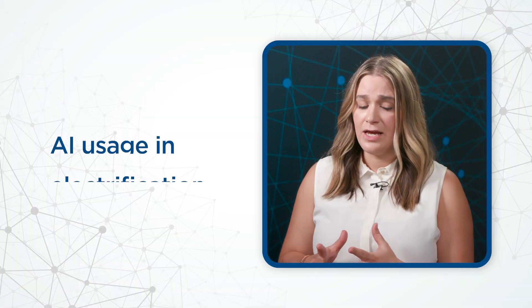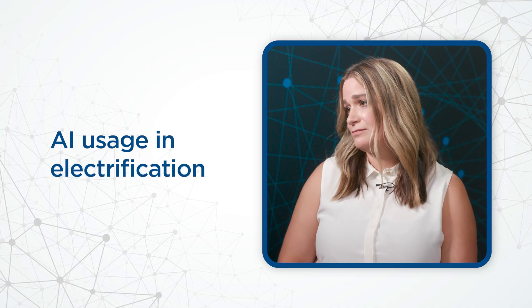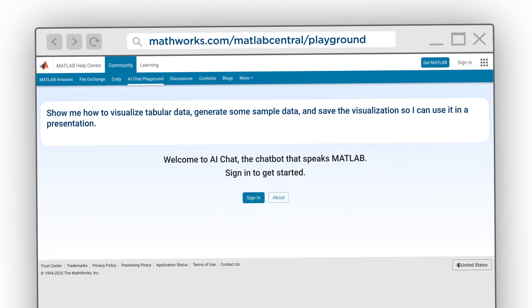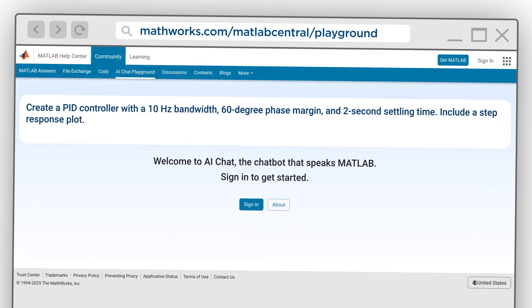There's a lot of interest right now in artificial intelligence. Talk a little bit about how AI is used in electrification. With AI, I think we need to classify it two ways. In terms of generative AI, what MathWorks is doing, we have what's called the MATLAB AI Chat Playground. You can ask it questions specifically around MATLAB code, code structures, and it will typically give you extremely good responses on how to efficiently write code for different types of application.